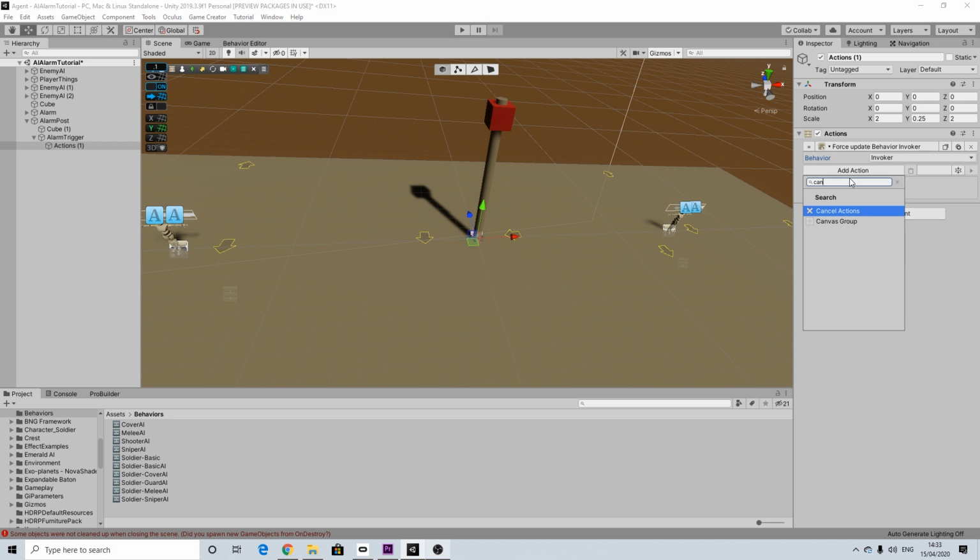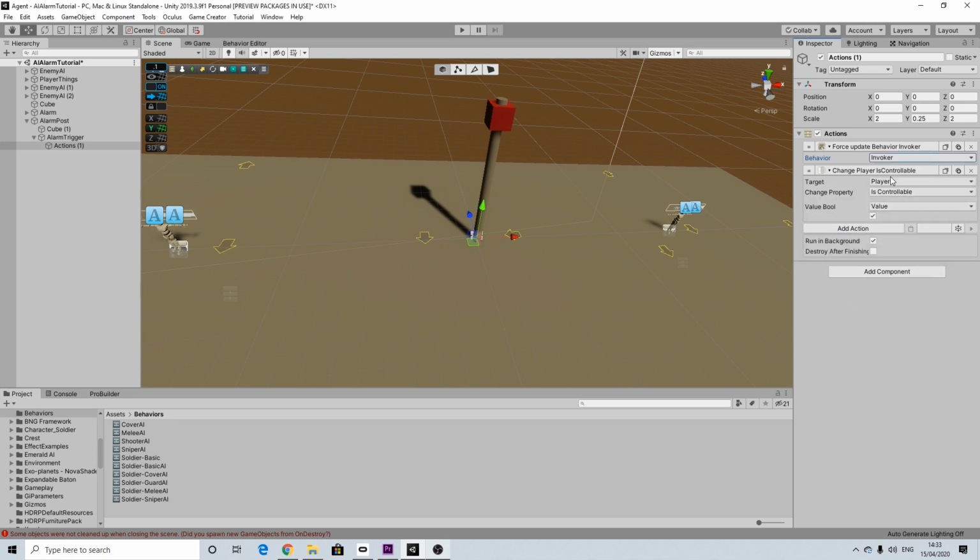Now because in patrol they're not running yet, we need to make sure they actually run, and we're going to use invoker for all of these actions because there are several different AIs here, and any of them that enters this area needs to trigger these actions. So while using invoker, we only need to set this up once. That's the nice thing of the invoker function. Now, next up, we're going to have them move.